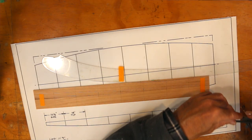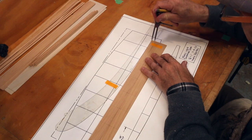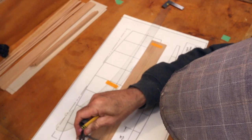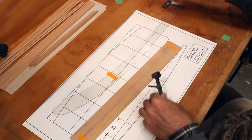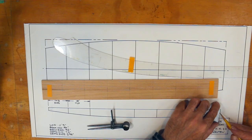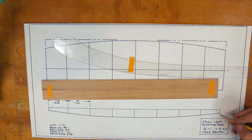Didn't mark my ends. I did not mark my ends. That's important. So the one slightly critical dimension I've got here is that I want the ends to be made up out of 2x material. So over here, I thought we would stack them this way. But it occurs to me, I'll draw it on the other end. I've made these, basically these end blocks are essentially 3x3. So you could go either way.